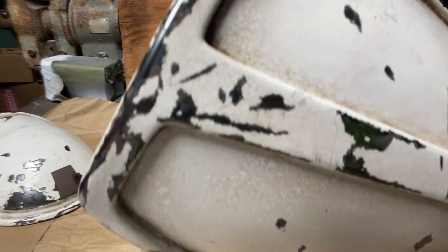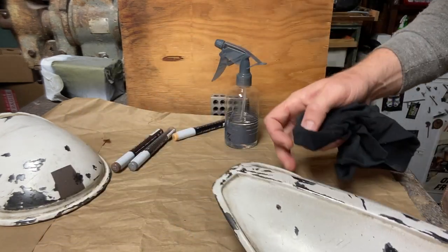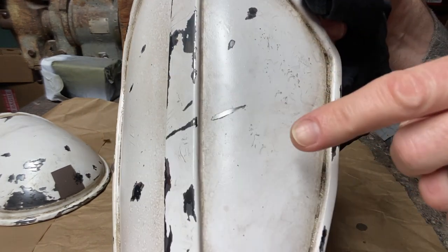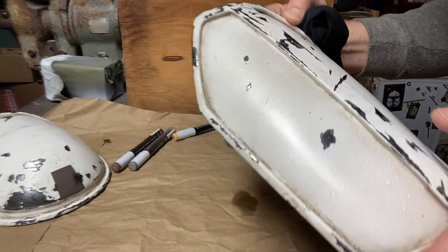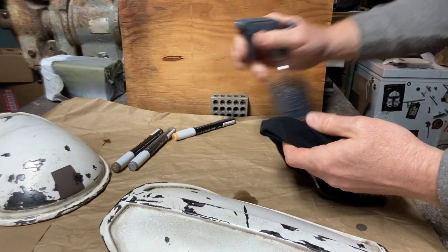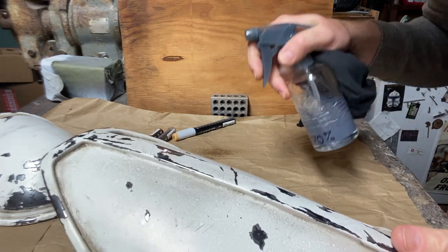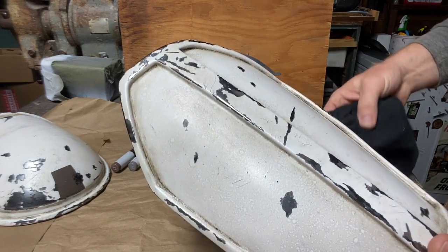There's some nice stuff up at the top. So I'm just going to leave that up there. That looks great. So, you can get it back to pretty much your base weathering if you want at any point. Just be careful with your spray bottle, because anywhere it sprays will reactivate that texture.